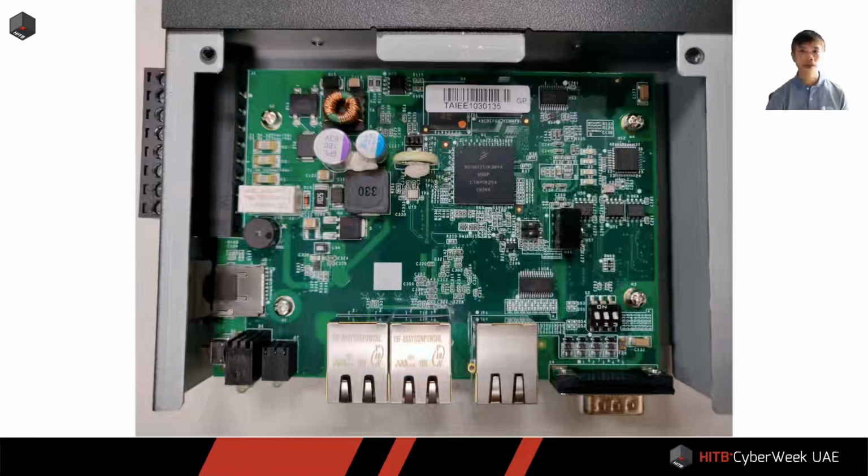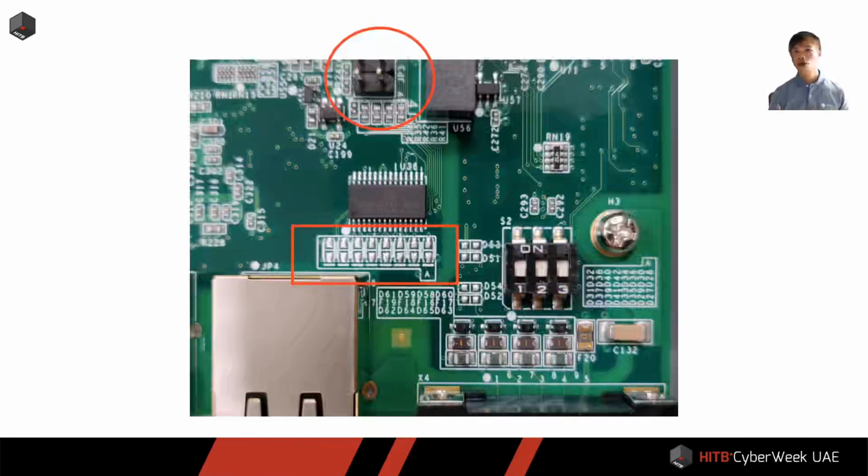Let's zoom in. So here are 4 pins that are most likely a UART for internal debugging. And you have 16 pins here, just like a JTAG. We didn't dig deeper into these connectors because if you want to touch the internal circuit, you have to open up the lid, which means you are in proximity of the device. That's out of the scope of the study, so we just leave them alone.